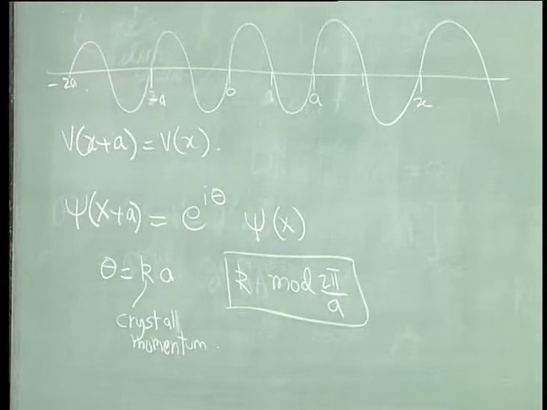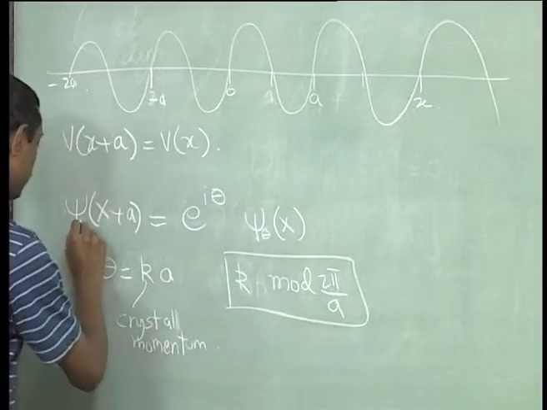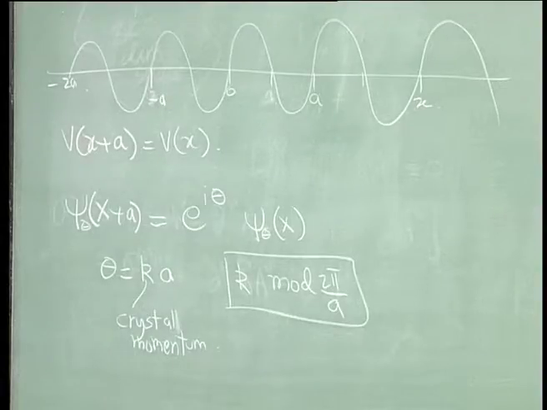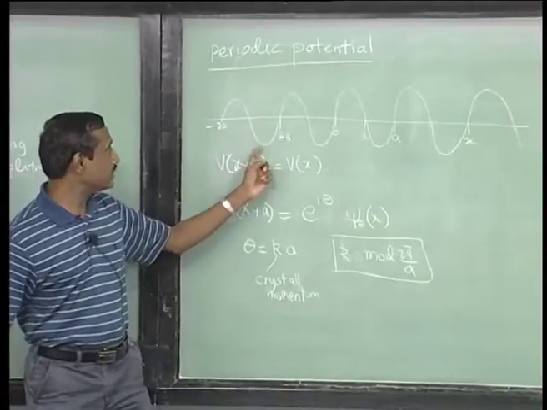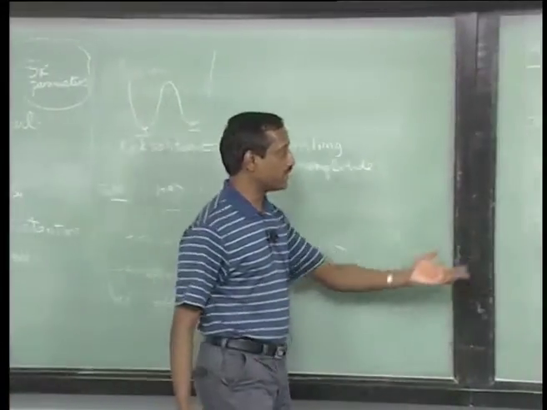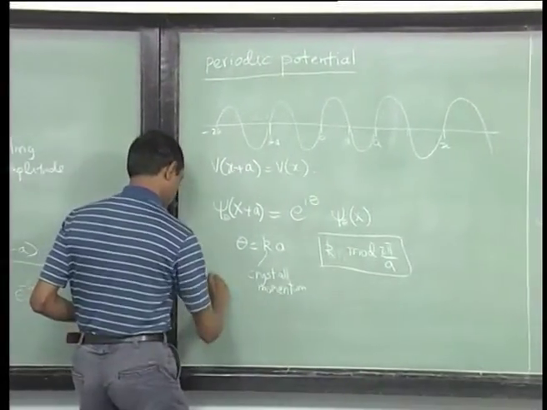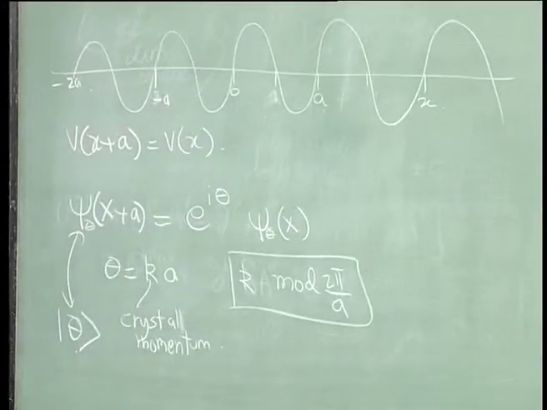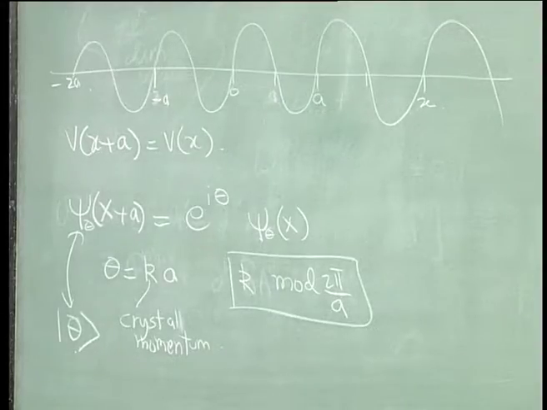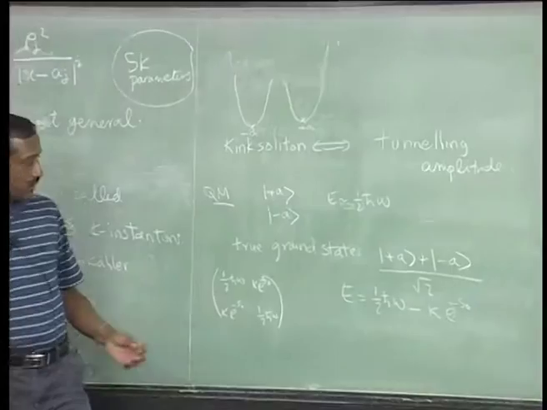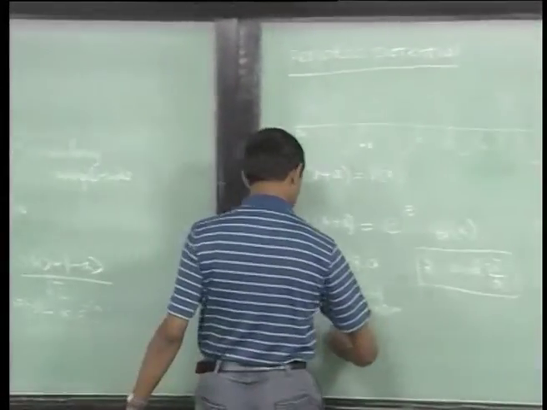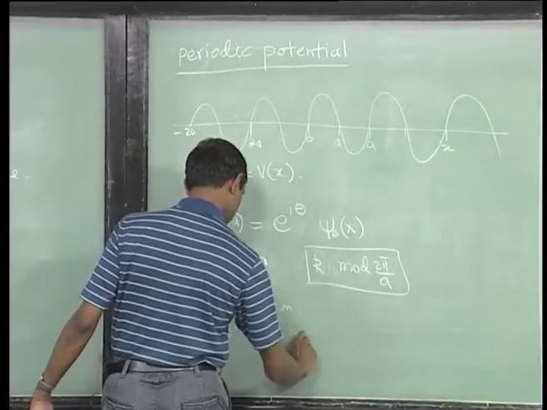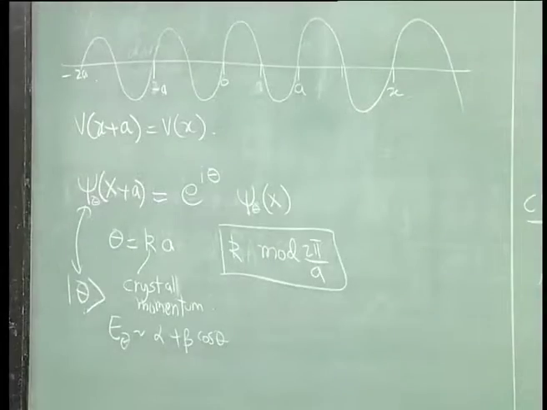Okay. But the key point here is that this is a characteristic of the wave function. So, we can say that it carries psi of theta. Theta goes from 0 to 2 pi over a, or minus pi by a to plus pi by a, which is called the first Brillouin zone. So, k will take values within that, and the mod 2 pi over a is taken care of. But the point is that you started out with a discrete set of ground states. So, what this tells you is that there is a theta set of vacua in some sense. I just identified this wave function with some theta, and it is a continuum. Out here we just got two vacua, plus or minus, and the energy of this goes like some alpha plus some beta times cosine theta, maybe, depending on the details of the potential, etc.